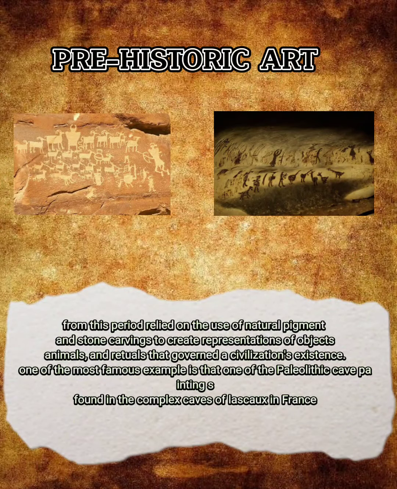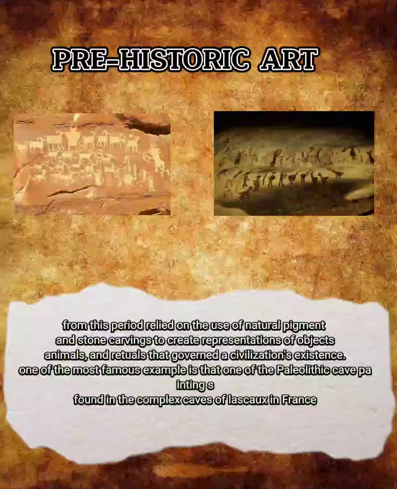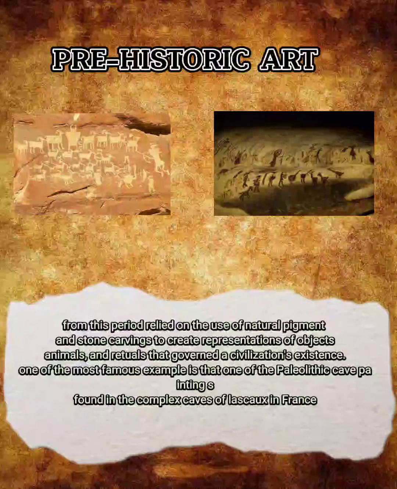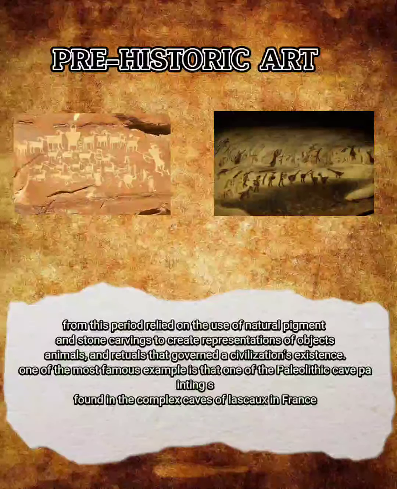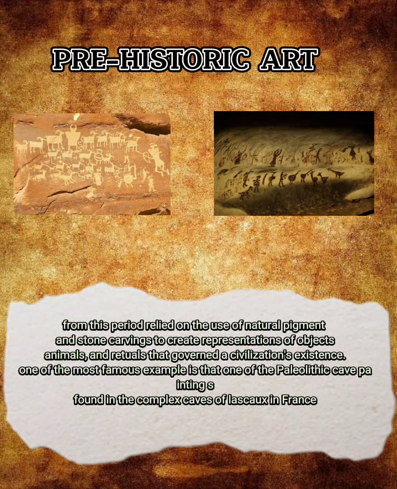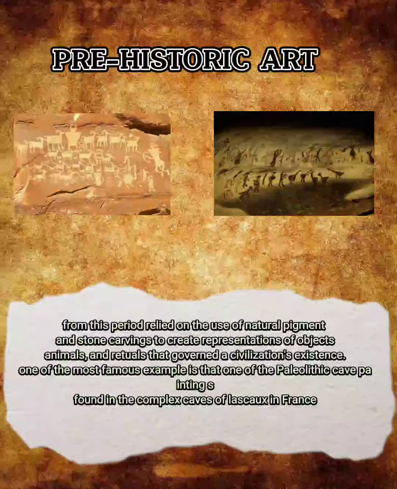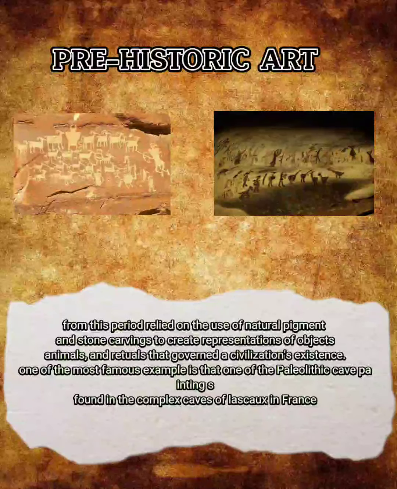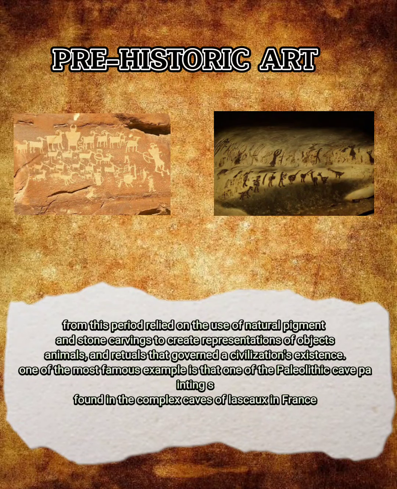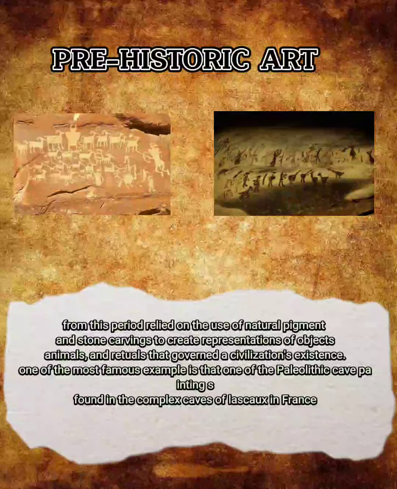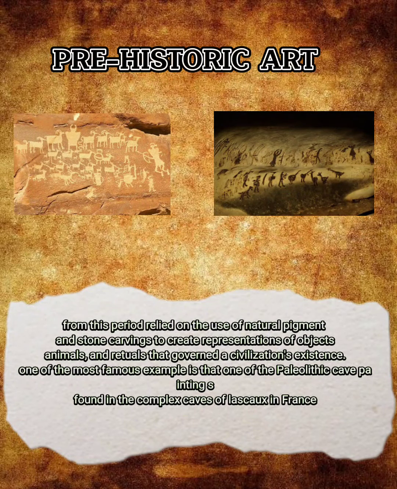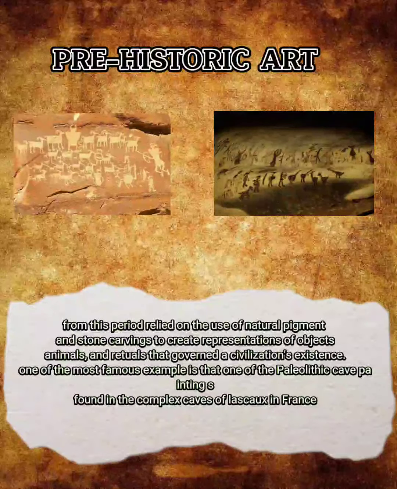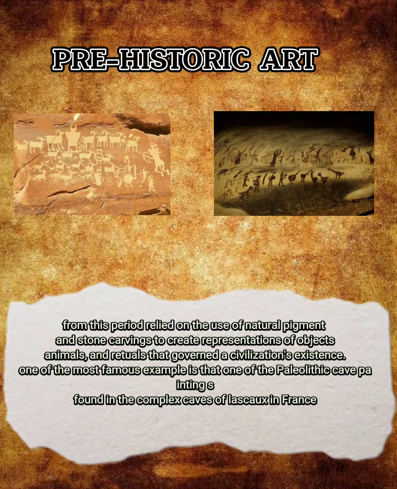Prehistoric art. Art from this period relied on the use of natural pigment and stone carving to create impressions of objects, animals, and ritual that governed a civilization's existence. One of the most famous examples is that of the Paleolithic cave paintings found in the complex caves of Lascaux in France.